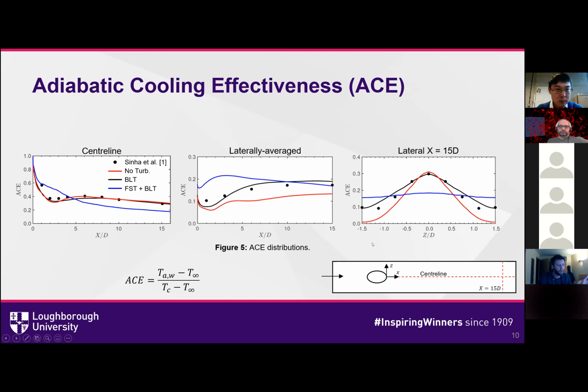And then we look at the free stream turbulence elevated case. We can see here that in the centerline results, there's a secondary peak in the first two cases, but not in this one. That secondary peak is because at this blowing ratio, the jet is separated and reattached, which is why we get that secondary peak. But for this higher level of free stream turbulence, that doesn't occur anymore. And when we look at the lateral average, we actually have an improved cooling performance over the first 6-7 diameters, which is interesting to point out.